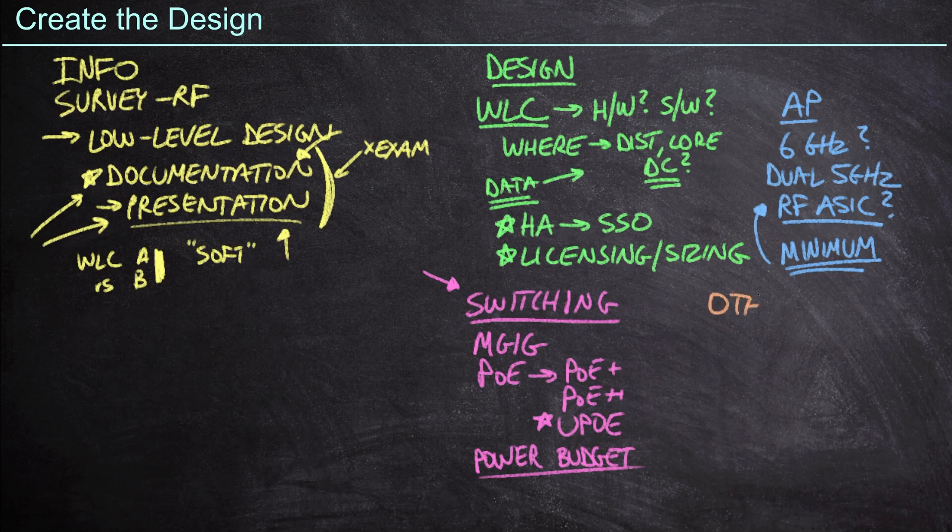And then there is the other category, which is pretty much just everything else that we should be talking about as part of a design that we might not actually think about to start with. For example, do we need to include any copper or fiber patch cables? Especially if we're connecting our wireless LAN controllers into larger switches at 10 gig, 40 gig, even 100 gig, which is supported, what type of connectivity are we using there?